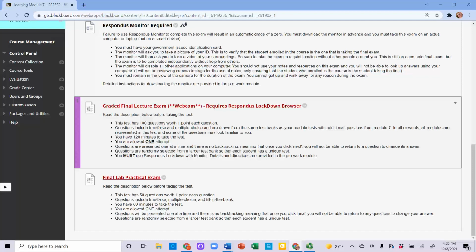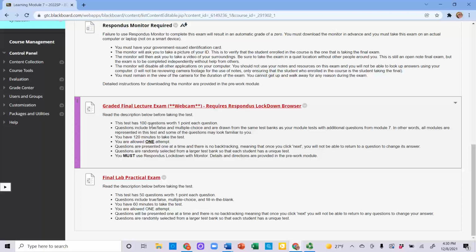And it's going to ask you to go through a series of steps, such as take a picture of yourself, take a picture of your government-issued ID, take a scan of the room, and all of that is, again, to ensure that the person who's taking the final exam is the person who's enrolled in the course. You will have to be seated in front of the webcam the entire time, and you can't be talking to other people or asking other people for answers to the questions or anything like that during the test.